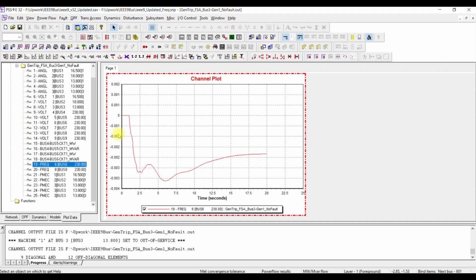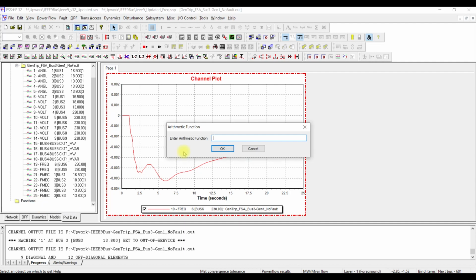So how can we create the absolute value from this deviation value? We again have to create a function. So this time let us create a function, add function, because this is a 60 hertz system. So I'm going to use the formula for the 60 hertz. For 50 hertz, instead of 60, you will write 50. So what do you have to do? Number one, 60 into 1 plus A. So I am trying to find how much deviation there is from the 1 per unit value and then simply multiplying it by 60.